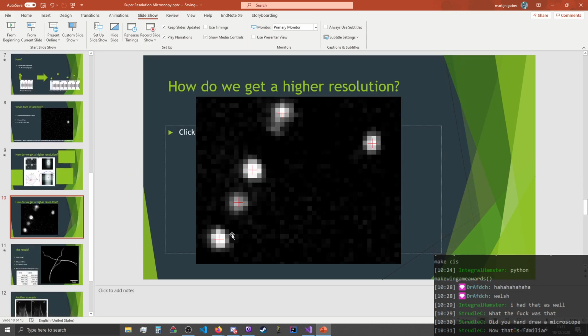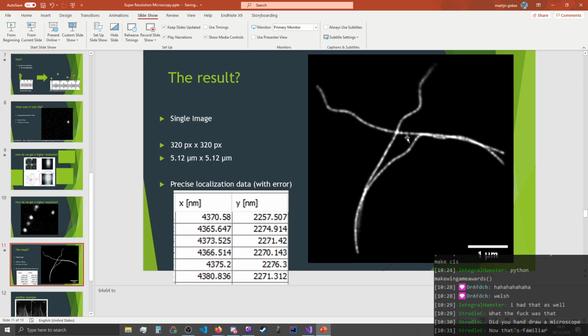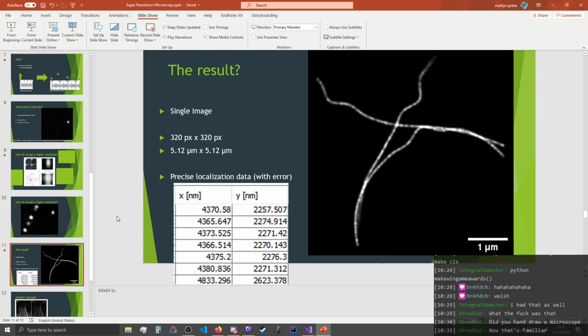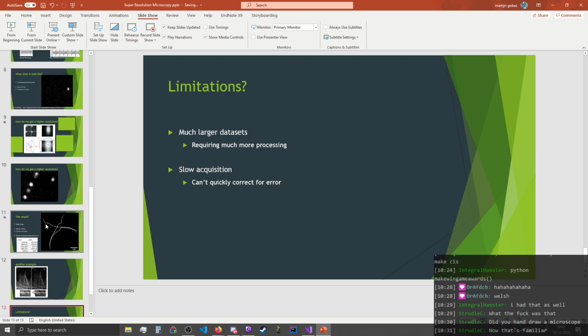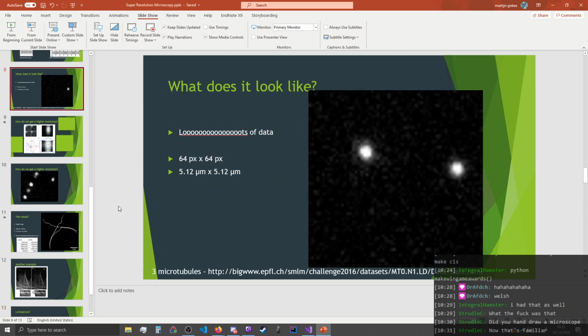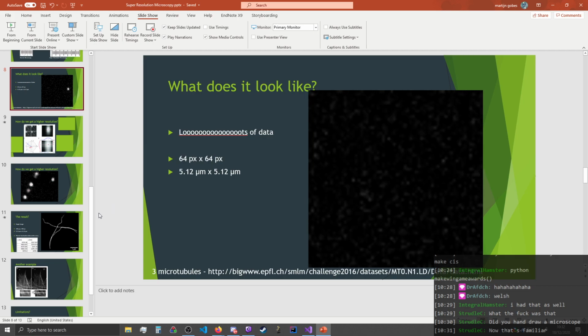So I get a whole bunch of localizations. You can see an example here, crosses in the middle of dots. This is using phasor, by the way. And then you can get this if you add those 20,000 frames together. And this is microtubuli. That's basically what I'm doing right now with my measurements, and there are some limitations, including spelling errors, because I made this in about 5 minutes. Anyway, this is what I did. This is super quickly what I've been doing for the past months.